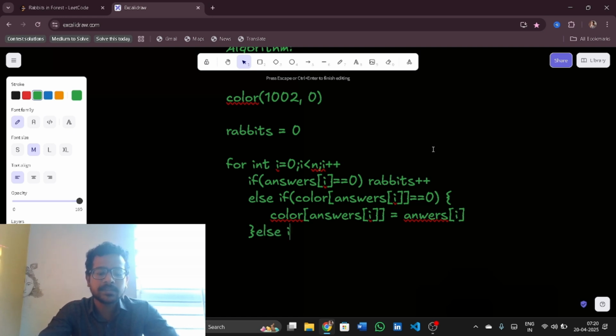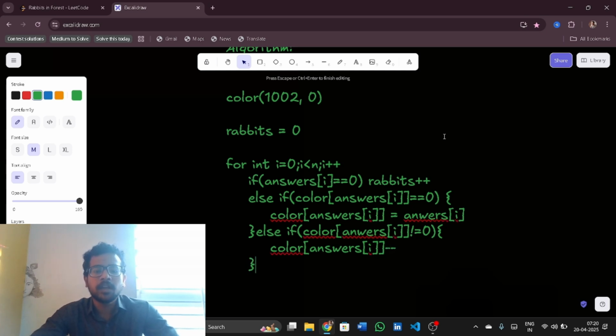Now else if color of answers of i is not equal to 0, then what I am doing is decrementing color of answers of i, minus minus. Okay, for now.